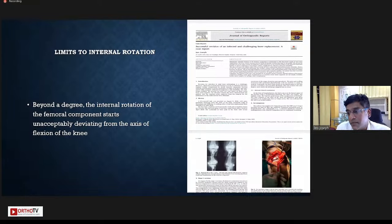We are second-guessing, basically. After 30, 40 years down the line, we are basically second-guessing what might have been the original alignment. But a good way of doing it is using Macbethes Alidia, provided you don't have proximal tibial bone loss. So that is a reasonable ballpark figure to go with. If you have a patient who's coming to you with a varus of 20 degrees or 10 degrees, and then probably 10 degrees, not much of bone loss.